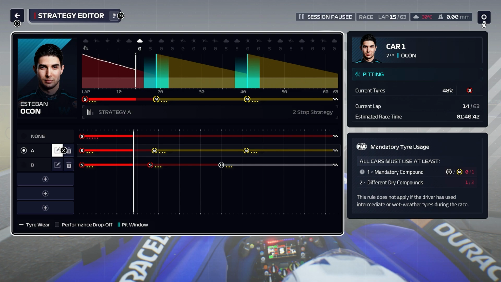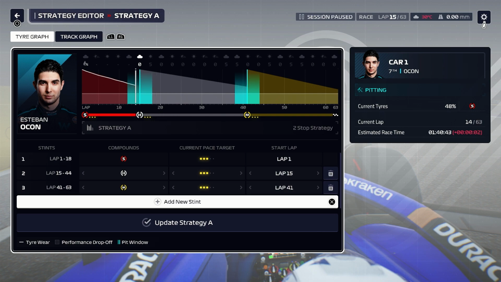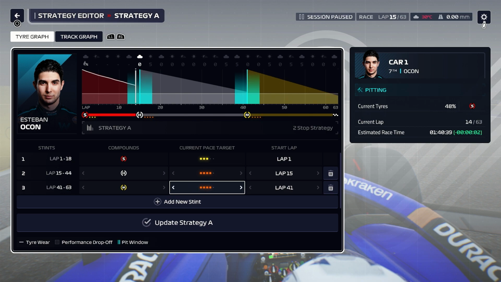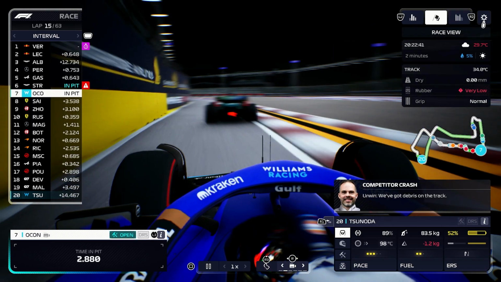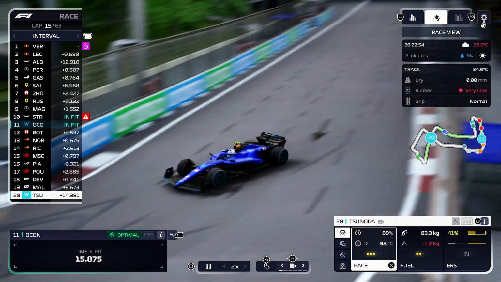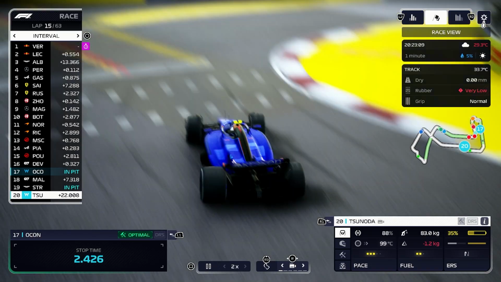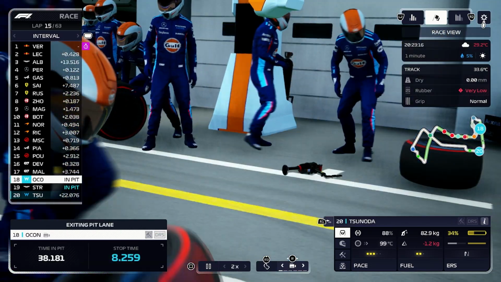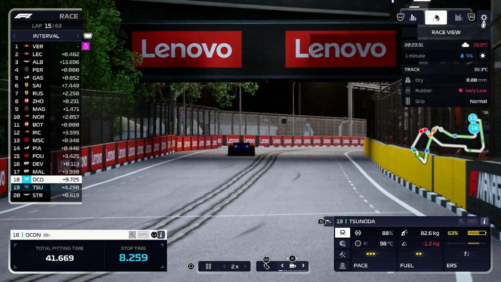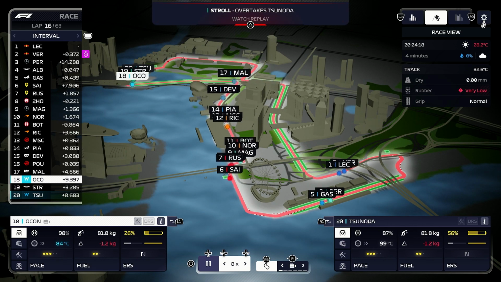So let's edit the strategy. Going to go hard tyre. Going to come in pretty much now. And then, yeah, should be okay. Esteban in. But wasn't able to use the soft tyres very well. How's Tsunoda doing? Yep, he's lapping at a decent pace. So Ocon in now. And away he goes. He's ahead of Lance Stroll. We'll see what they can manage, but yeah, a bit of a disaster, to say the least.